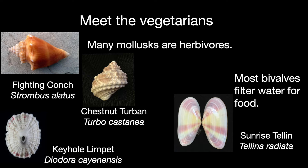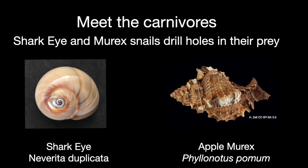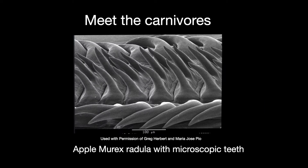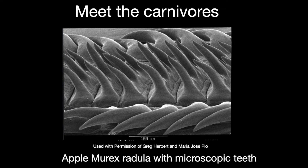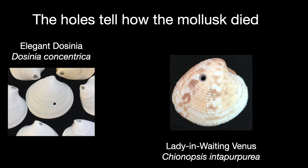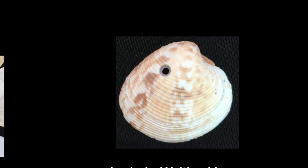There are lots of carnivores on Sanibel. If you've seen holes in shells, you've probably seen the result of the shark eye or the apple murex — both have a radula that can rasp a hole in a shell. The radula is like a tongue with thousands of tiny teeth, and the shark eye also secretes acid to help bore the hole. It takes a long time to drill — shark eye snails drill about one millimeter a day, and it can take a murex a week depending on shell thickness. During that time the snail is vulnerable and must abandon its meal if another predator approaches.